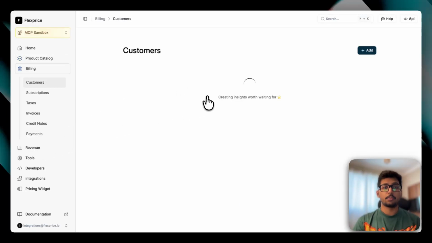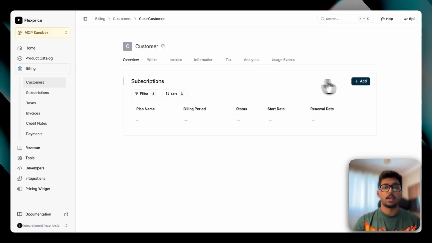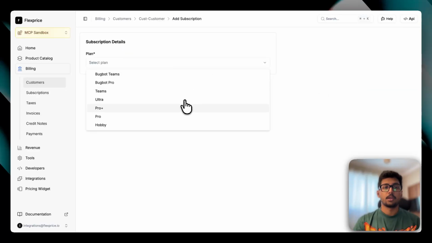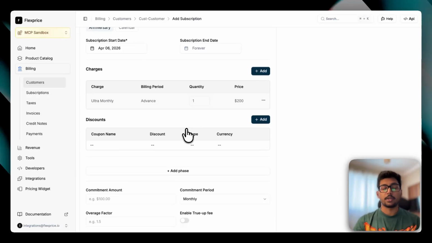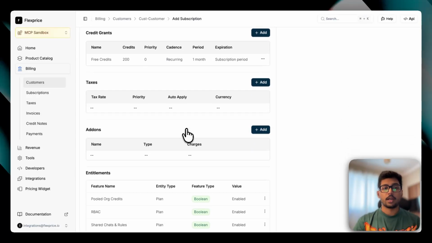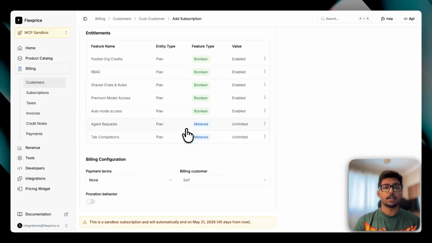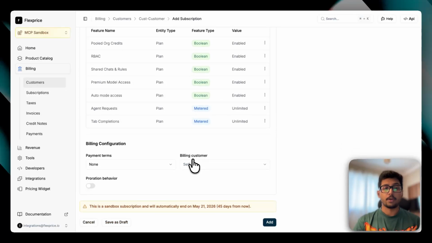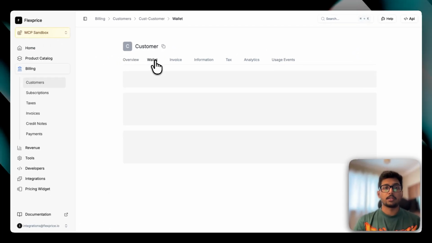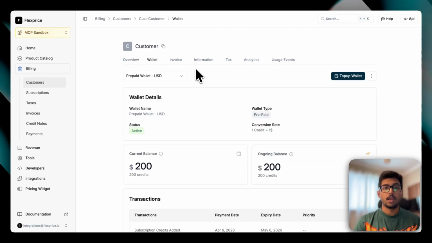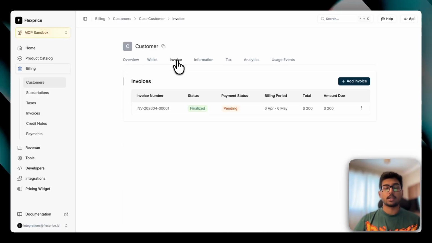Now, let's say I get into billing and get into one of my customers and try to create a subscription for the same. Then we choose the Ultra plan. You can see that right from the charges, which is monthly or annually depending, you can see that the credit grants and the entitlements are all attached and enabled according to what the plan itself had. But once all of that is done and you add the subscription itself, you can see that the wallet balances get created, and you can keep going on with invoices and all the other things as per usual. Understanding pricing and working with it efficiently is a must-have if you're an AI product company in 2026.